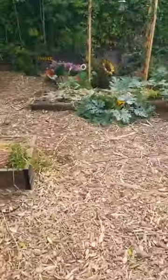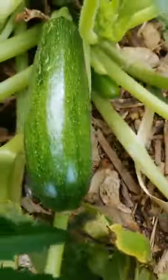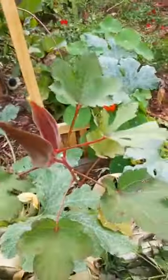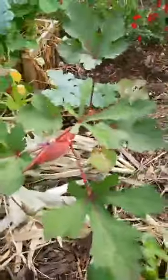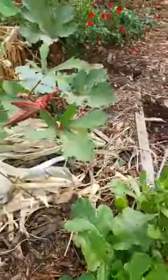So the corn is done. We cut down the corn last week. We're going to let these zucchinis right here grow for a bit longer, because they are producing. Very exciting. These okra we are allowing to continue to grow, because we're going to harvest the seeds from these pods. Once the pods dry out, you can harvest the seeds and save them. Okra is very easy to grow from seed. Highly recommend growing okra if you like it. I like it. I think it's delicious.